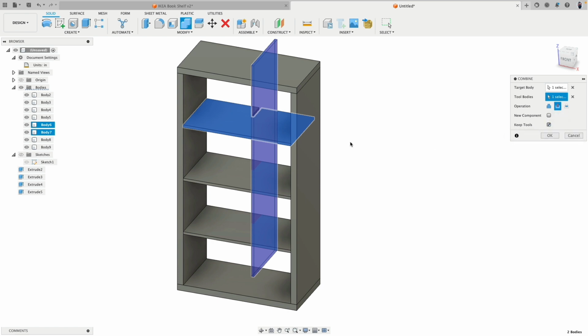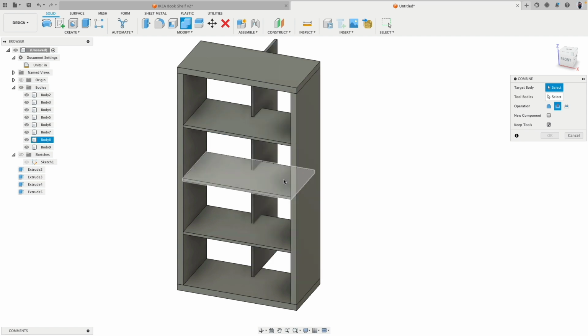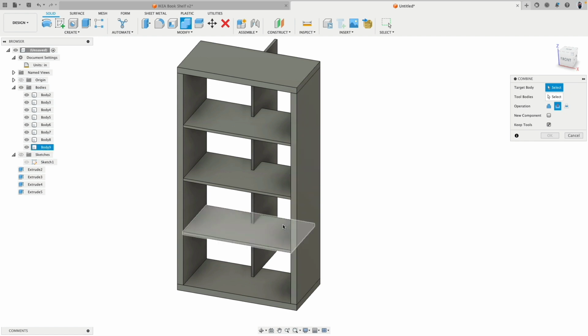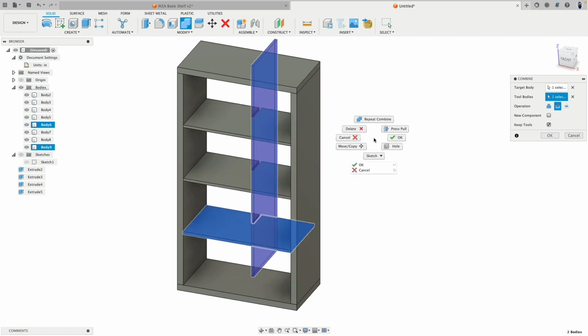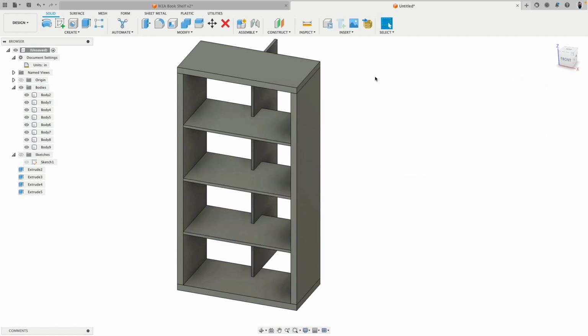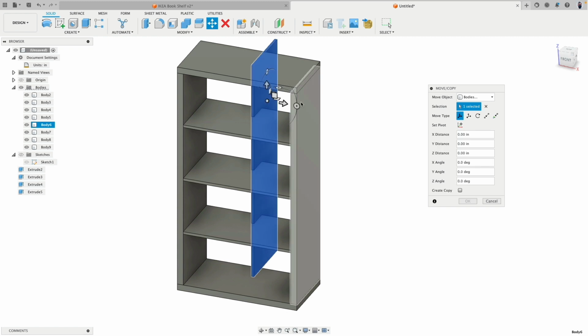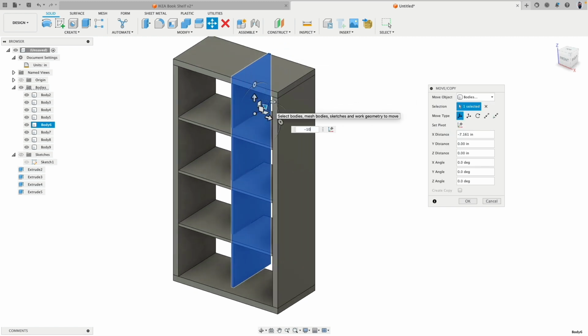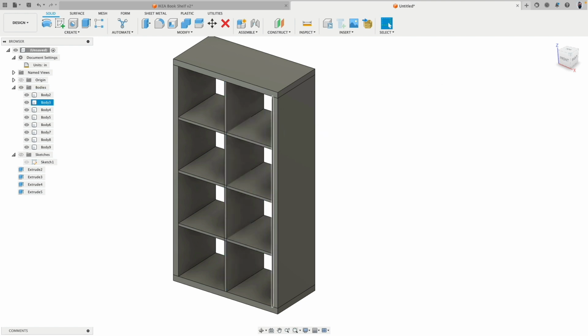and keep tools. And now right click and say repeat. And then it's basically zack, zack, right click, repeat, zack, zack, and right click, and we are done. Cool. So 10 inches back, that means this piece we can now move back 10 inches.